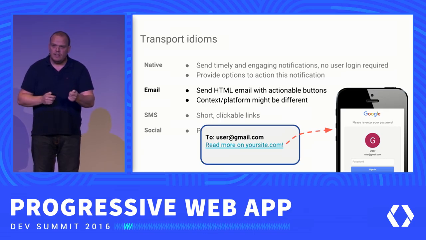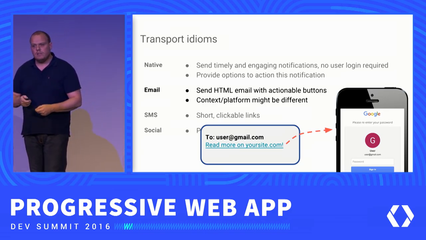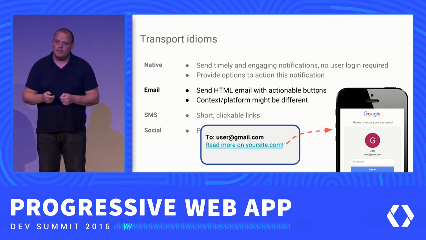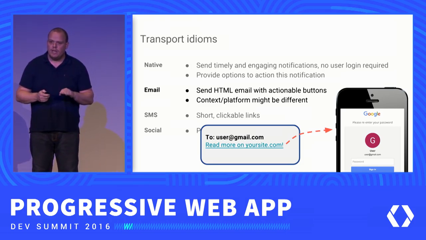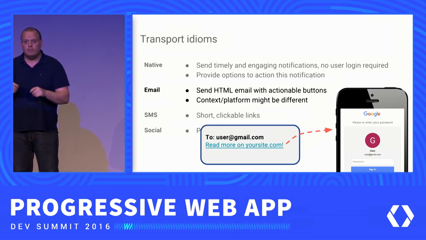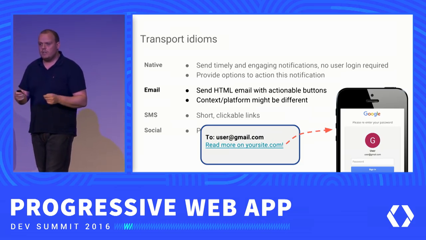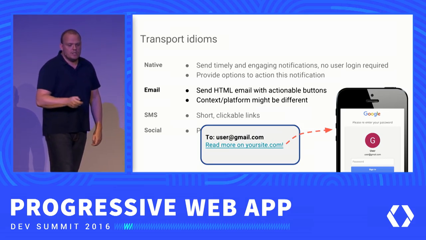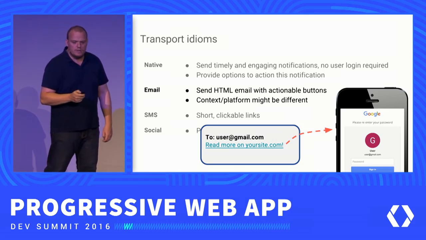So when the user clicks on that email, you can do things like send them into the important area of your site. It's a really nice way of engaging with your user, where in the past you might have used push notifications to say, hey, this action is really important. Go back into your account. Use this information, because we know who you are, to actually then go and complete the action. Email is still just as valuable, and probably more valuable than notifications to some extent.